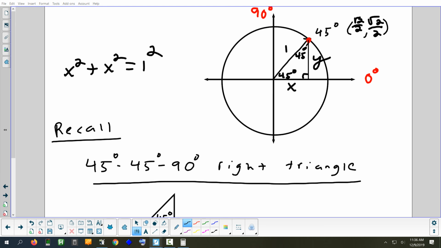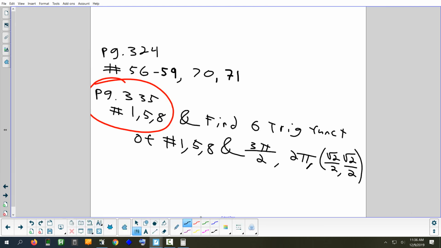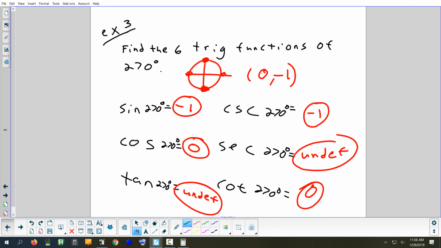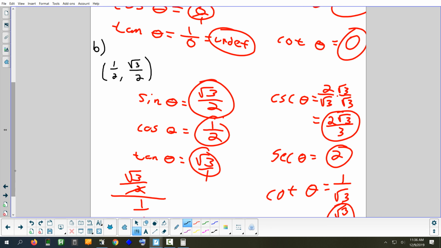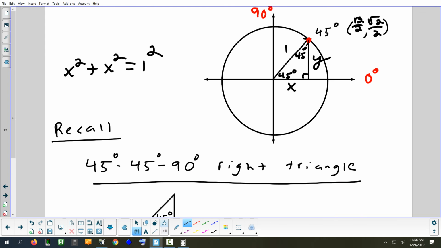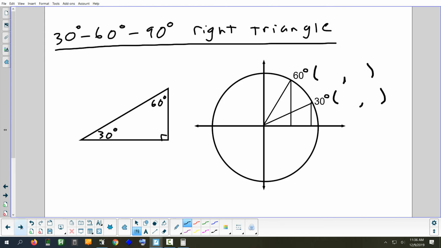Now, when we were doing part 1 of 6.1, hopefully you guys noticed this problem. A 1/2 and a square root of 3 over 2. And I told you that it had something to do with multiples of 30. And now I'm going to show you exactly what. First of all, look at the difference between the 30 and the 60 triangle. Did anybody notice the difference between them? Like if you were to cut both of these triangles out and then line them up, how would they compare?